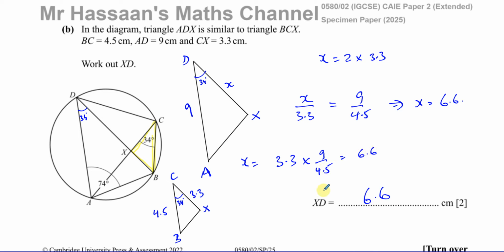So there are different ways we can think about it. We can say we know the scale factor is equal to 2, and we're going from smaller to bigger, and we can work it out that way. There are lots of different ways of dealing with this type of question. All right, pretty simple. And there's the answer to part B, which has to do with similarity.